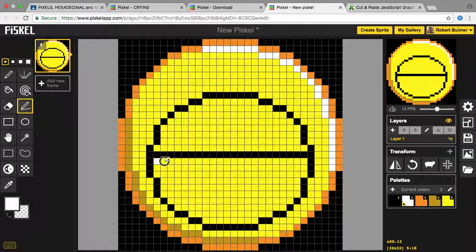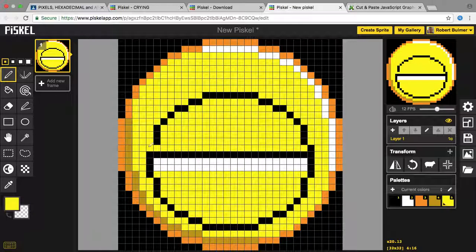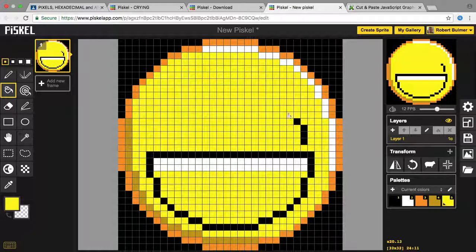White. Maybe some more teeth. Like so. I'm just going to yellow this out. And then I can use a paint bucket tool and get rid of this. Okay.